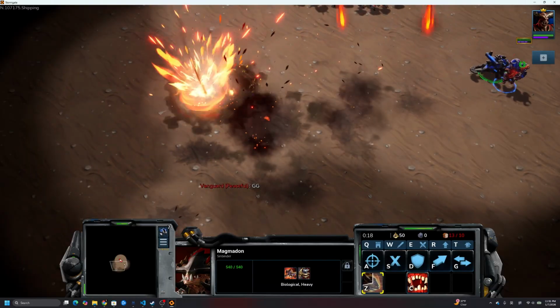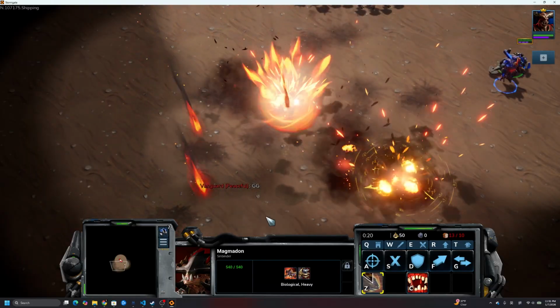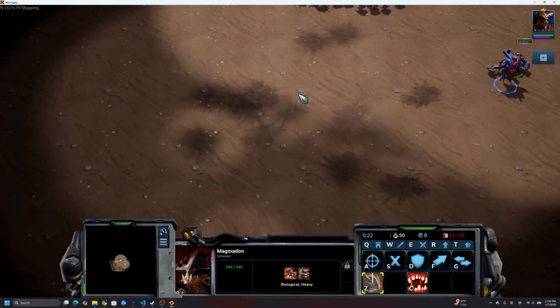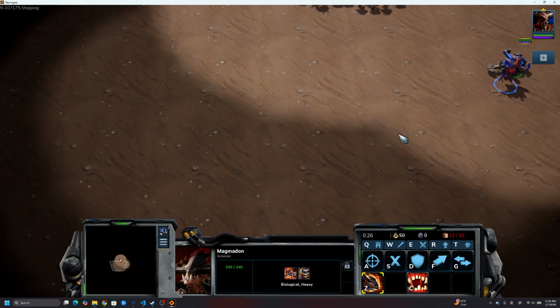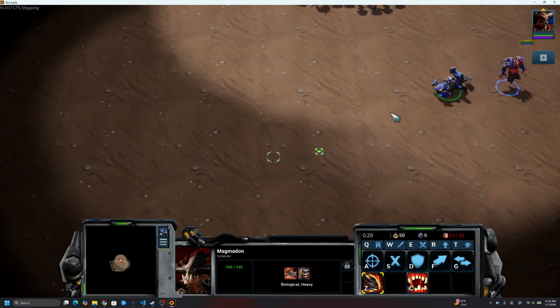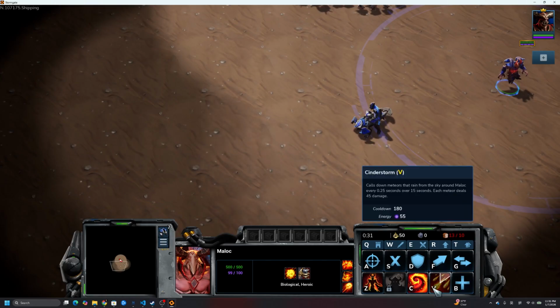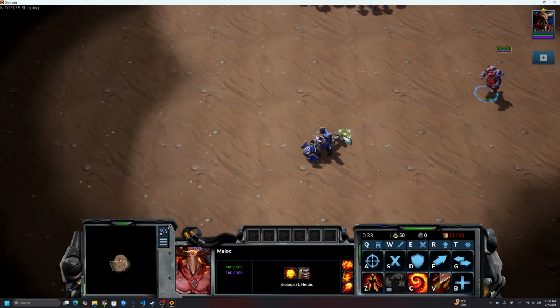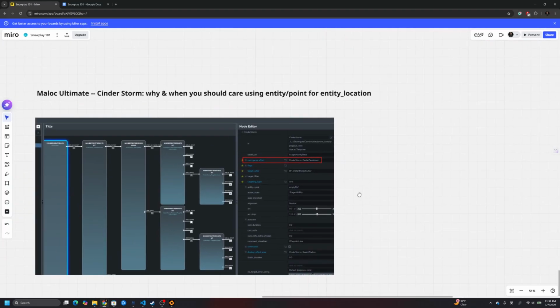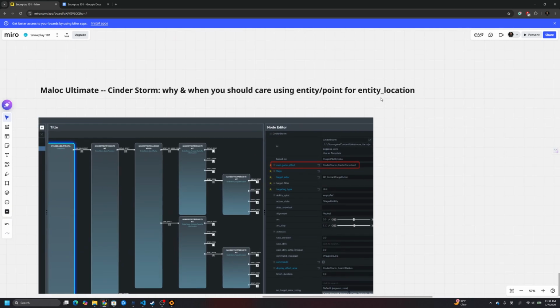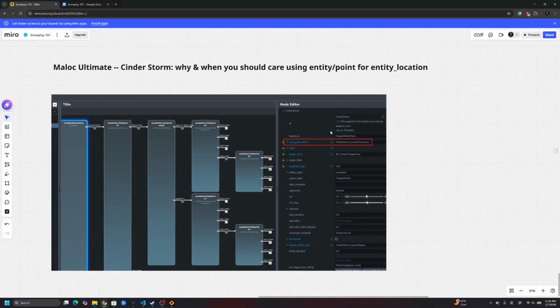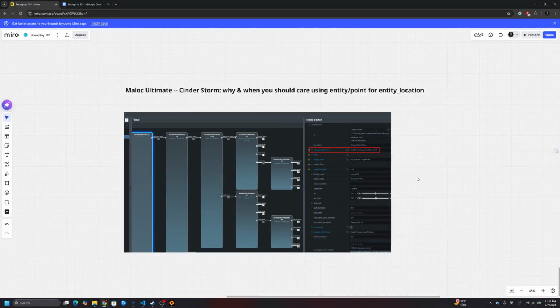Maloc is already here, so the fireballs are still falling from the sky to where Maloc was when he started channeling this Cinder Storm. So this is what I was trying to show you, entity or point. It matters a lot, especially for these kinds of channeling abilities.